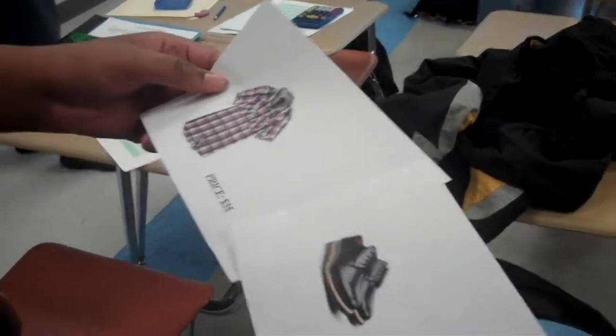So what do you have here? Some clothes and shoes I would buy at the store. So I know you were working on your budget, so how much money did you have at the end after you calculated? What was your disposable income? I had 190, so I just had to take out 90. You take out 90 to spend, and then what happened to the other 100? I left it for savings.